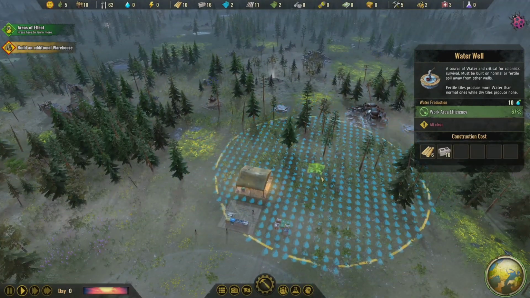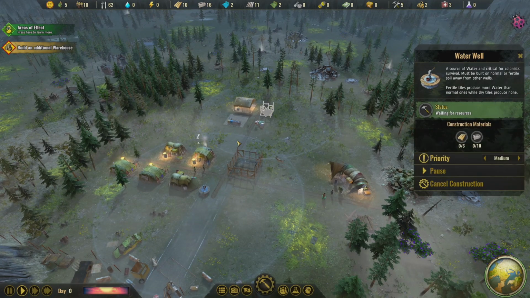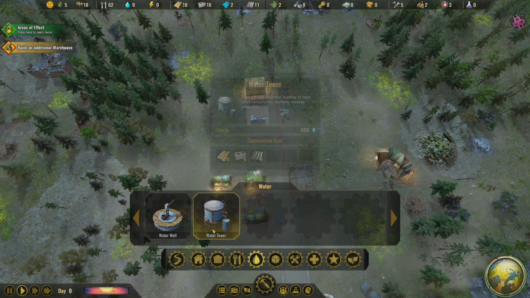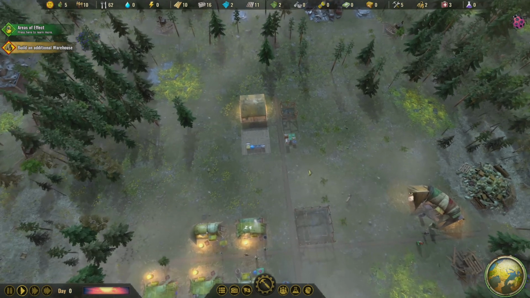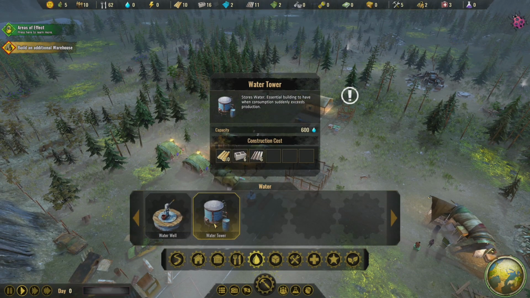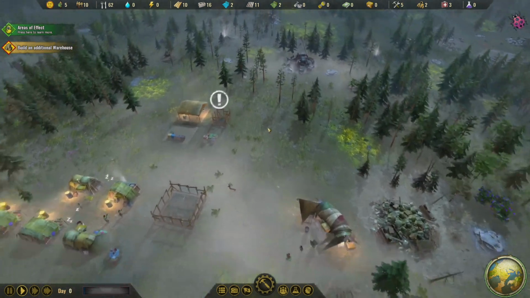So I'm going to put another well, I think right here. And there's a little bit of an overlap on the zones here, but it doesn't matter. And this will give us a surplus of water, which is going to be very important because I'm also going to get a water tower built eventually. This has a capacity to hold 600 water. And the thing about this is a little bit weird, actually. Maybe we pause this, unless they've changed it. The water tower, when you construct it, starts with 600 water in it, which I think is a little bit weird. I feel like it should start empty, but I don't think it does.